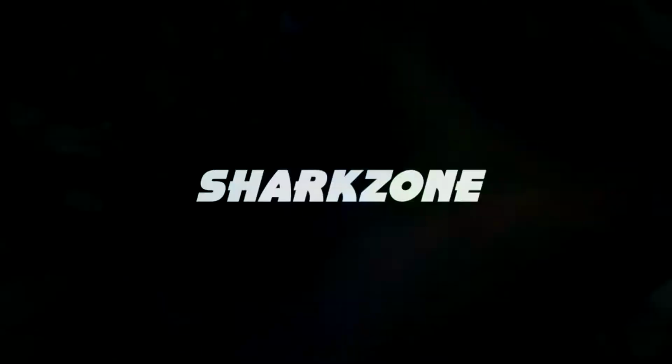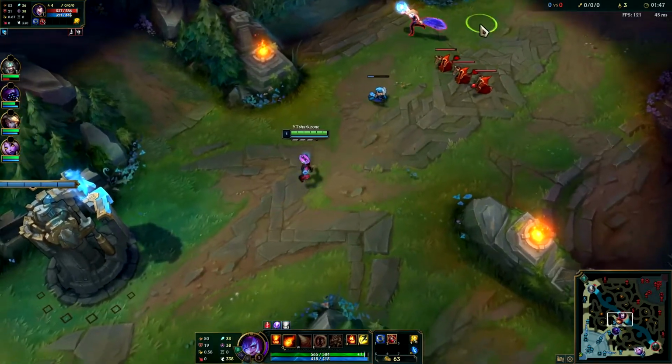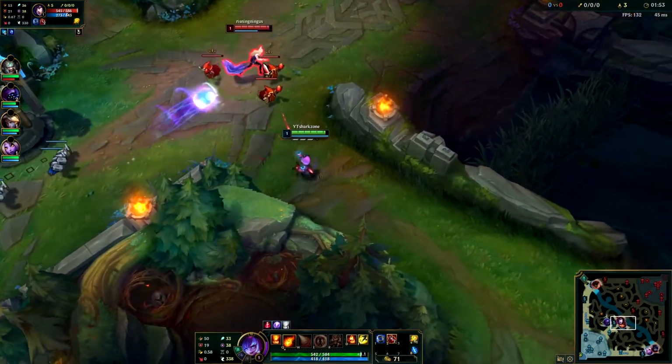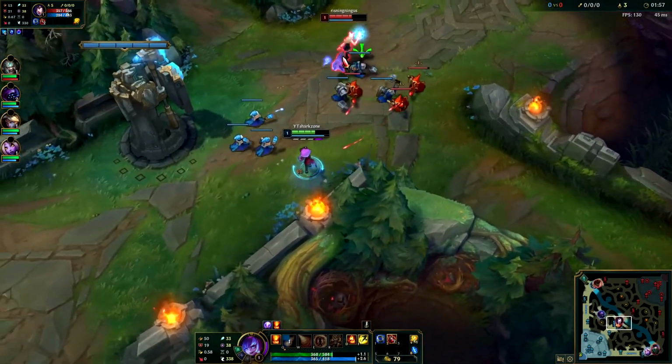Something's fishy. Hey guys, I'm Shark Zone, and in today's video, I'll be doing an advanced guide to Annie mid in Season 10. Annie is a great burst mage who has the ability to one-shot any squishy target with her combo, leaving them stunned and not able to move or fight back.